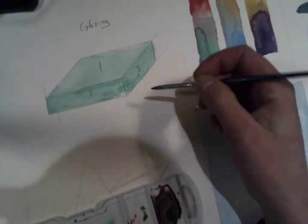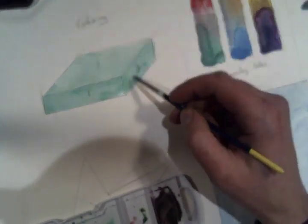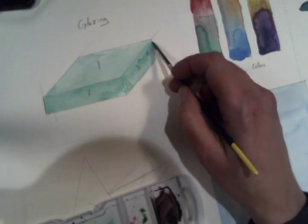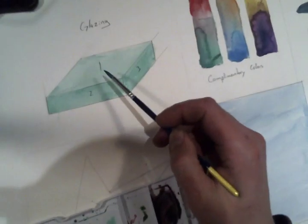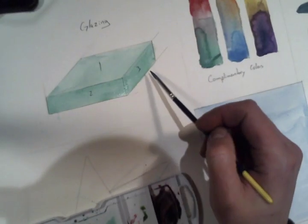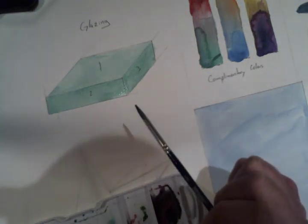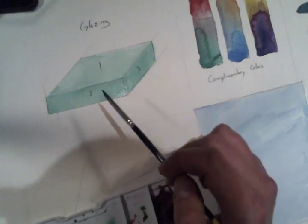If you have, say, a flathead brush, those are really nice for keeping nice tight edges. These points are nice for doing detailed work and a lot of other things, but sometimes they're not the best for everything. So now we have one coat on top. We have two coats over here and two coats over here. Once again, I'm going to let this dry, and then I'll come back and do one final coat on that three, and it'll end up looking, because we're using value, a little bit more three-dimensional.